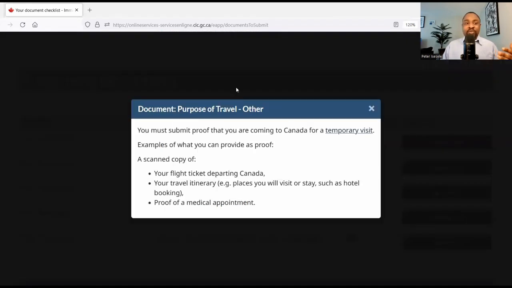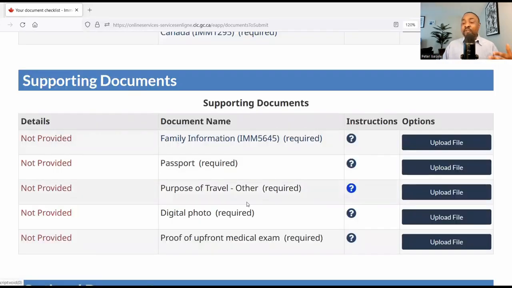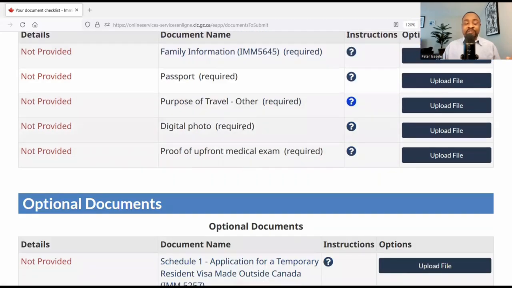If you want to learn more, if you just click on this, it will tell you. But for the sake of spouse open work permit, just write a letter to state that, oh, my spouse is following me on a spouse open work permit. I've gotten admission into this school, and then that's it. Very short. Just a letter to explain why your spouse is following you. Then the digital photo, and then a proof of upfront payment. This is if your spouse has done upfront as well. If no, they're not going to bring up this form.